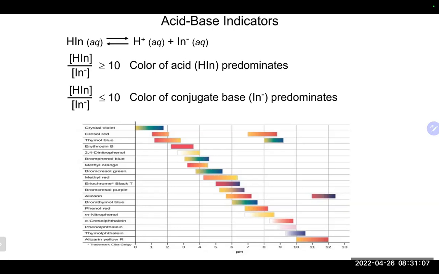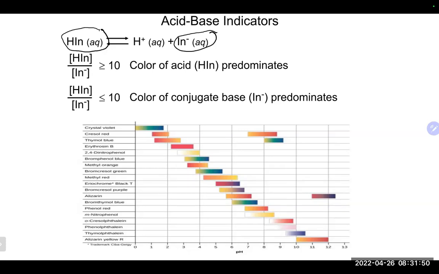Indicators basically work over a pH range. So they're really specific for an actual pH range. They are considered like a weak acid. This is basically an indicator that has the proton on it, the weak acid version of the indicator. And this is the basic version of the indicator when it loses its H+ in solution. Now, in terms of the ratio of the protonated form of the indicator to the deprotonated form, if it's greater than or equal to 10, we will see the color of the acidic solution. And if it's less than 10, we'll see the base color.